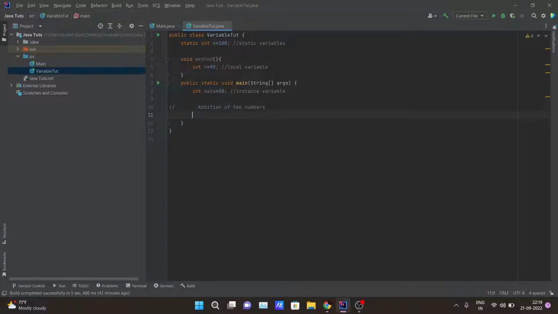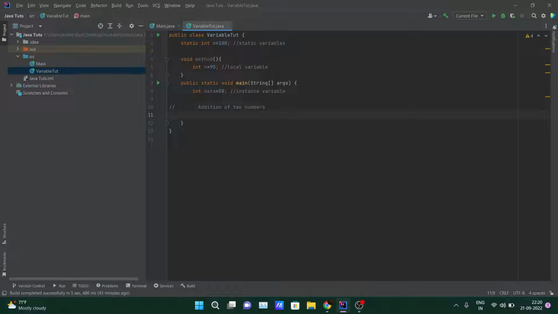What variables do you think we require for the addition of two numbers? I need one variable which holds the first value, another variable which holds the second value, and a third variable which holds the addition of those two numbers.